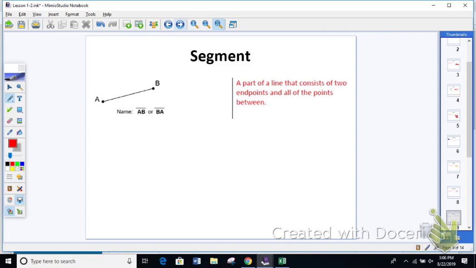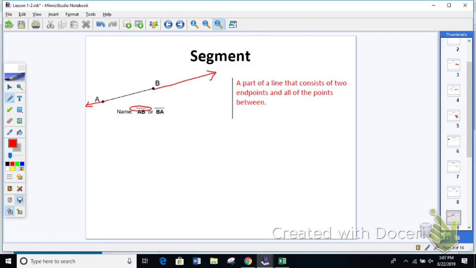A segment. A segment is part of a line. So I see a segment up here on the diagram, but I need to remember it's just part of a line. We can keep going both directions. We're just talking about part of it, just that black part. So it has 2 endpoints, A and B, and then all of the points in between it. So when we name a segment, we just use the bar. We do not have the arrows going in both directions like we did for the line.